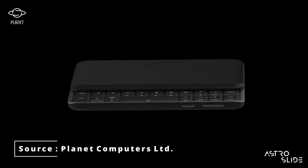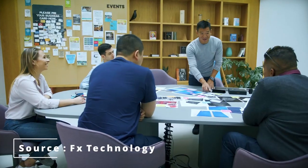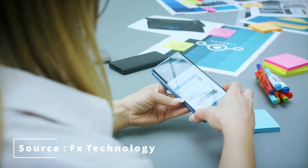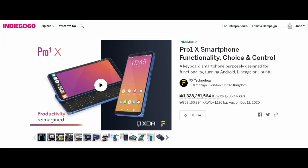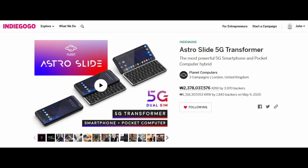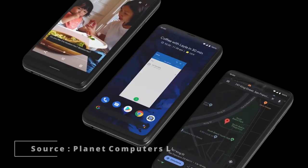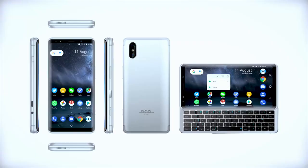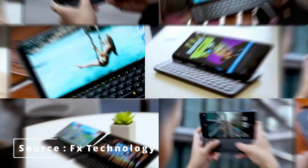Now it's not the BlackBerry sequel we've all been hoping for, in fact far from it. But I do think they might bring some interesting ideas to the table, and there are some problematic ones. This campaign has been going on since 2020, and it's not the first time the team at FX Technology and Planet Computers made a name for themselves. These are both second and third attempts at reinventing — or in this case, re-inviting — the concept of a QWERTY smartphone.